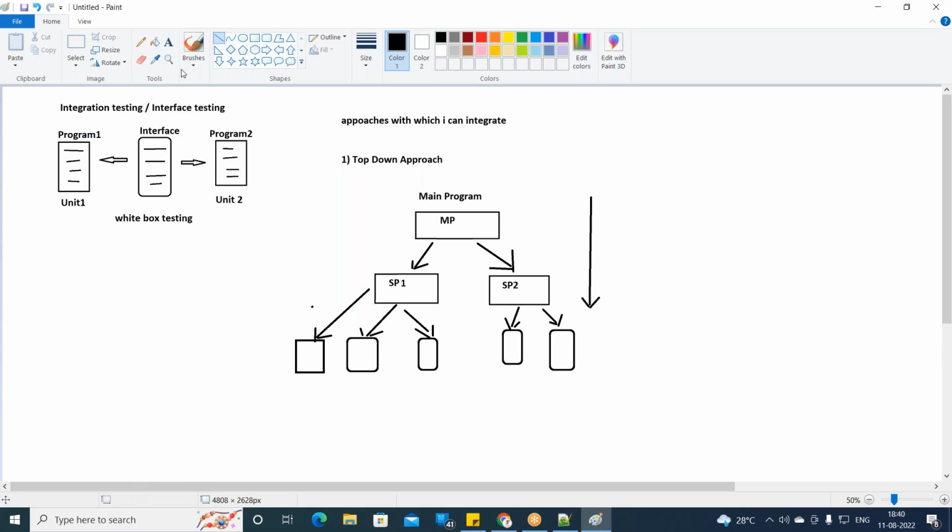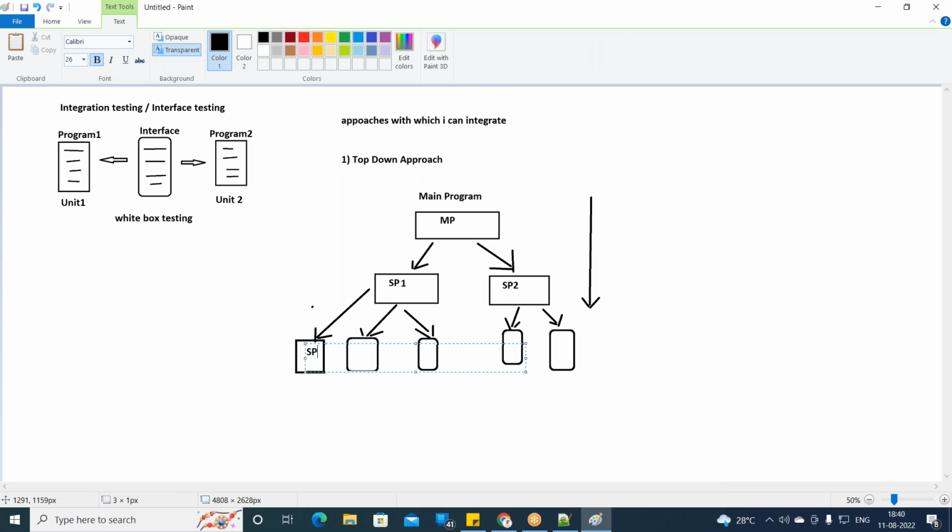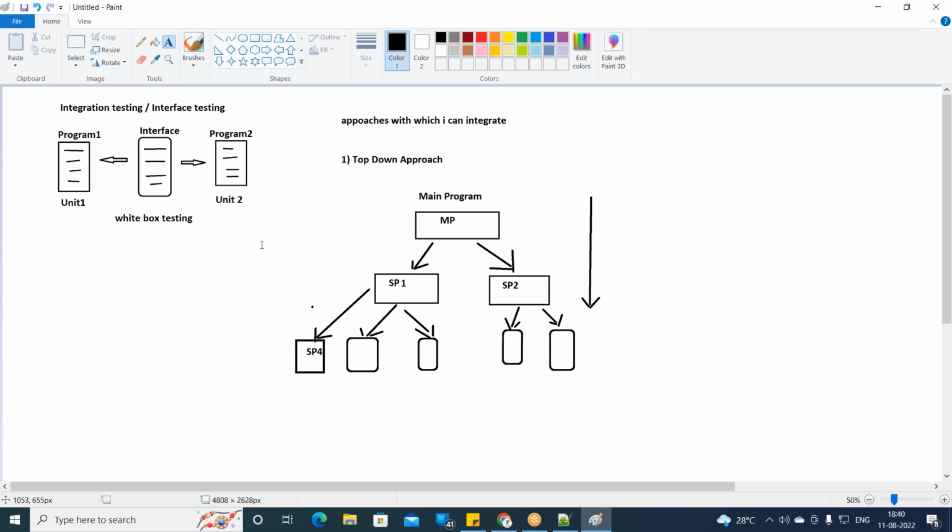Let's say this is sub program 4. Now one of the developers has created one more sub program that needs to be integrated with sub program 4. Then that will be integrated using the interface like this, but it goes from top to bottom. Are we clear, guys? Everybody, like this, they keep writing the programs and they keep integrating with their actual program.